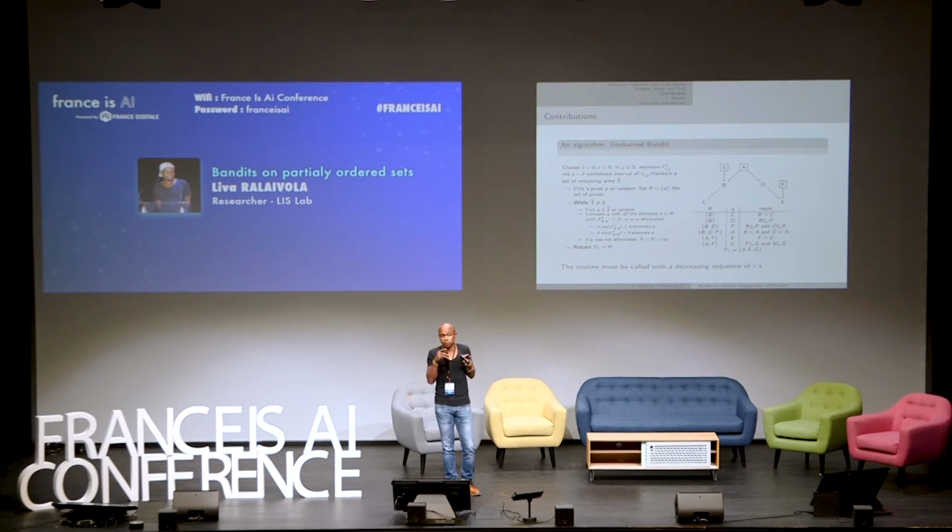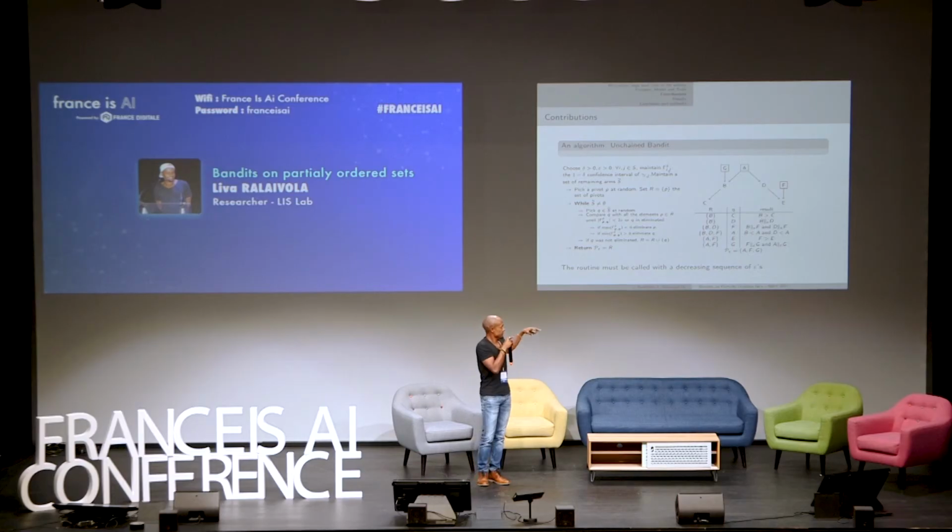And what we just did is to put a little salt and a little spice on that, and to say we can do it even though we don't have precise information on whether a value is larger than a pivot or not. So it requires us to carefully say how many times we have to pull pairs of arms in order to decide whether one arm is better than the other.